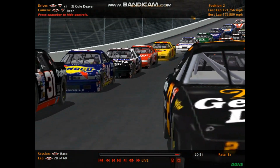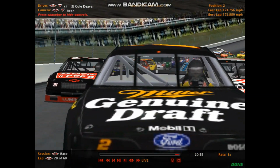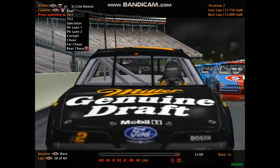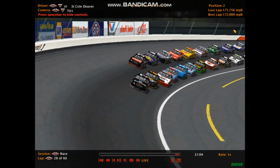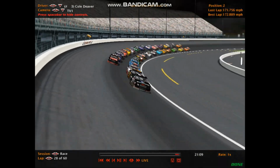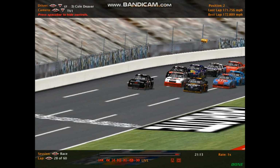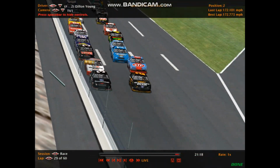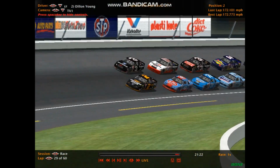Boy, some incredible pictures here, and you've got the backdrop of the field right there behind. Levi McIntyre, as a matter of fact, goes to the low side to take position from Dylan Young, or tries to. Meanwhile, while you're riding with Cole Deaver, he's taking the lead in this race. So Deaver goes to the top spot over Dylan Young and Levi McIntyre. But here comes number 43, Mike Becker, down to the low side. Young tries to lead the lap from Deaver. No, he does not. Deaver led that lap, and here comes number 43, Mike Becker, for third spot, maybe even second here.